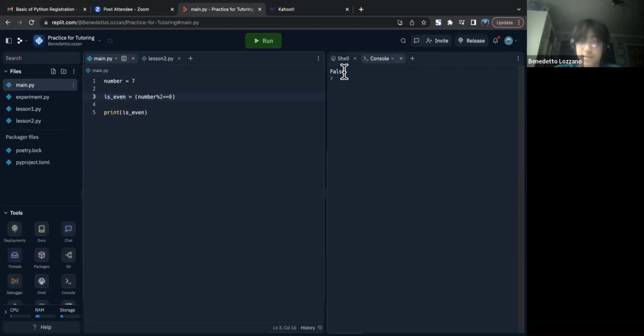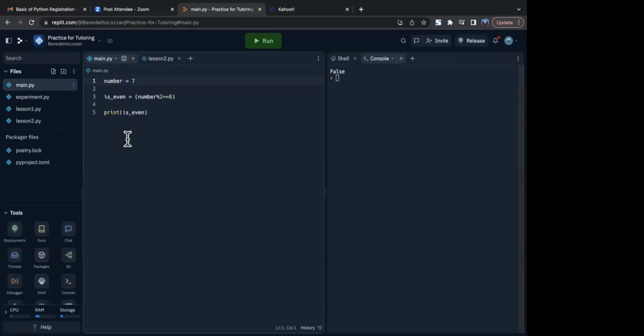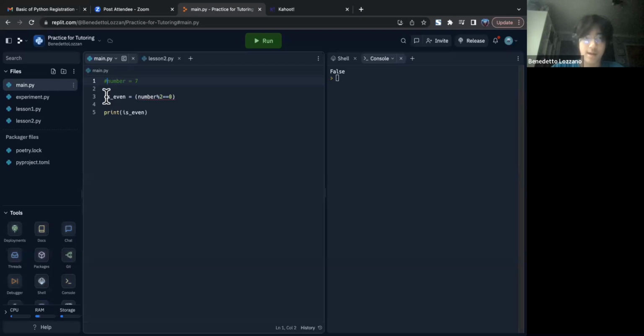Before each line of code, you're going to press Shift and 3, and you're going to comment out each line of code as such with one of these. Or if it's easier, highlight everything and then press command slash if you're on a Mac, or control slash if you are not on a Mac.